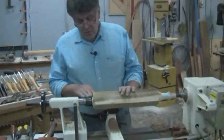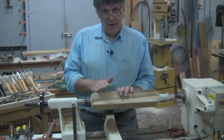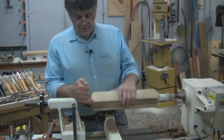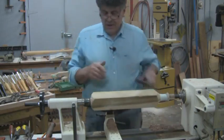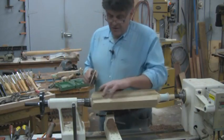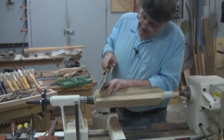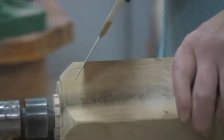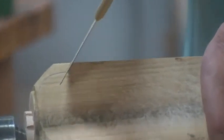The only thing we don't want on this is we don't want a perfectly flat corner. But that's why we've got it on both sides. Now I'm gonna show this to you. What I do is I take a saw and I start right here. And I come down this side a little bit, just enough to get a little bit of material out of it. Loosen it up a little bit. Then I come down the other side. I don't really cut hard into the middle.